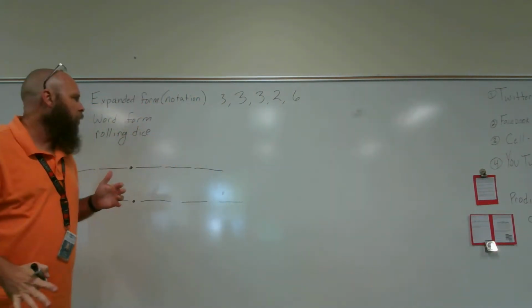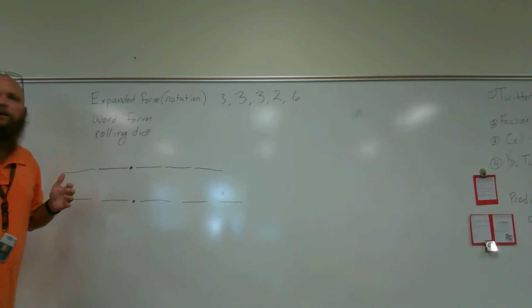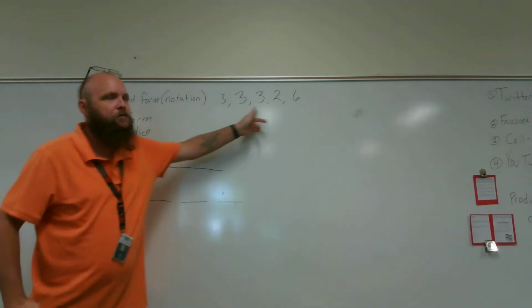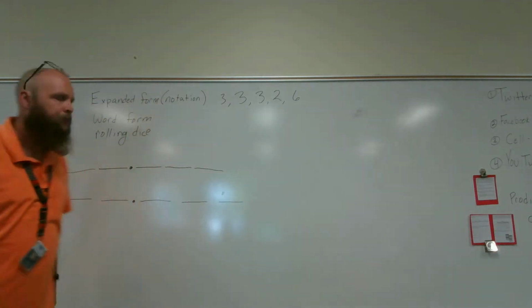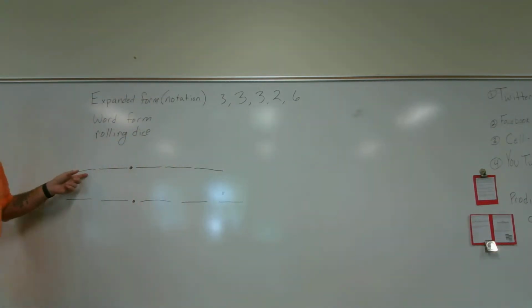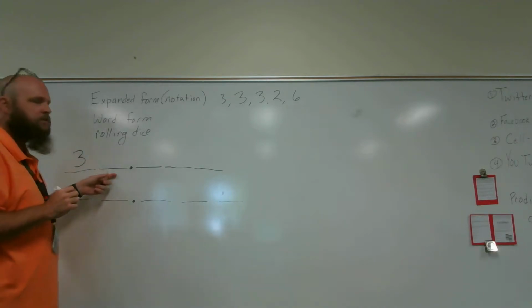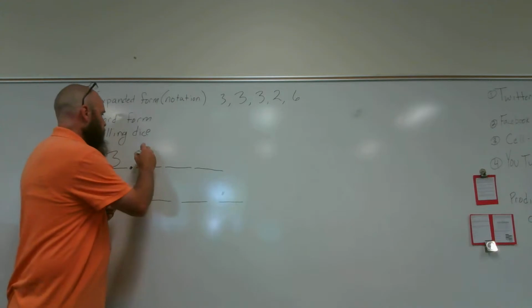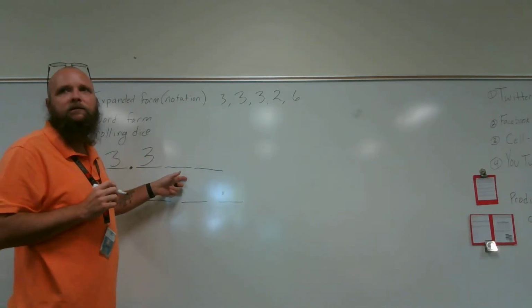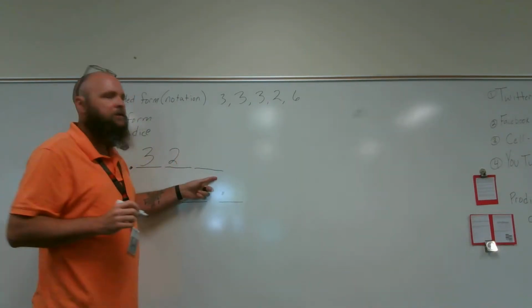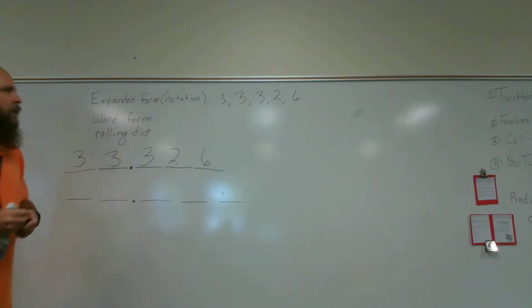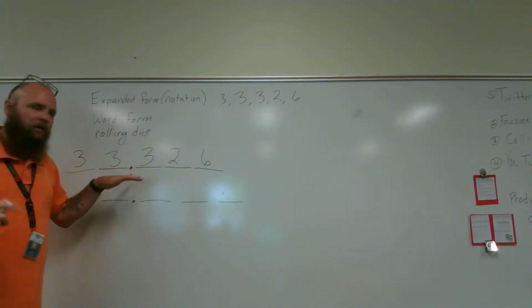So let's go, Peyton. Can you tell me what number you want to make here using just these digits? So what do you want in the tens place? 3. In the ones place? 3. In the tenths place? 3. In the hundredths place? 2. And in the thousandths place? 6. Awesome.